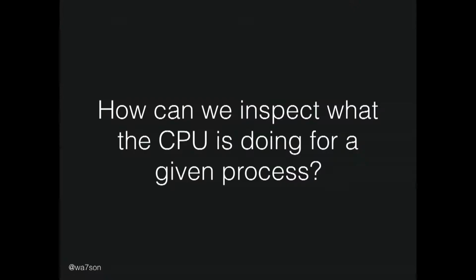So we have an idea that there might be something CPU related going on in our production app. But how do we inspect what's going on on the CPU for this given process, for the node process? How do we look inside the CPU and see what the CPU is actually doing at this very moment? Normally when you want to see what goes on inside your node process, you look at a stack trace. If an error happens or if your server crashes, you get a stack trace. So a stack trace is a really useful way to figure out what goes on inside the CPU.